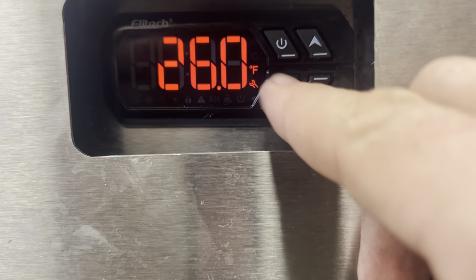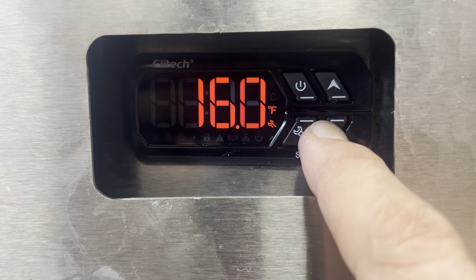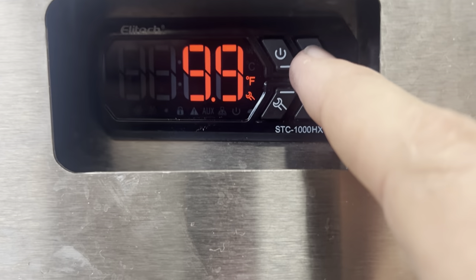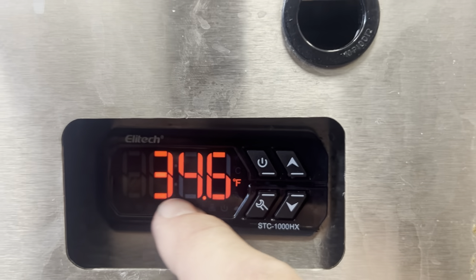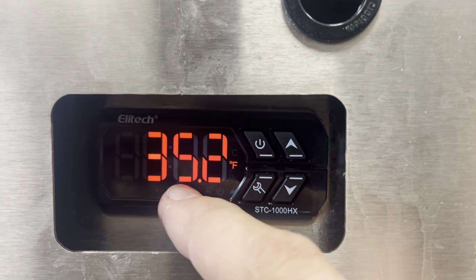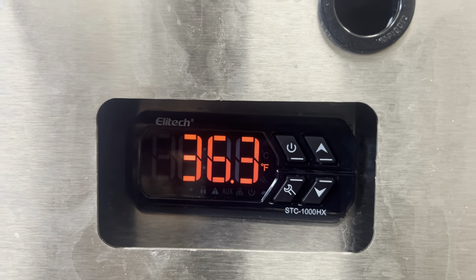F2 is your differential. So 27 plus 10 is 37 — that's 5 degrees above 32. I'm actually going to make it 11, so 38. That gives me 6 degrees of manual defrost. The coil is now 34 — it was 27 a minute ago, so it was growing ice. Now we're blowing around 35-degree air, melting that ice. When it gets up to 38, it should cool back down, which we can make happen quicker by opening a drawer, but it looks like we'll get there on our own.